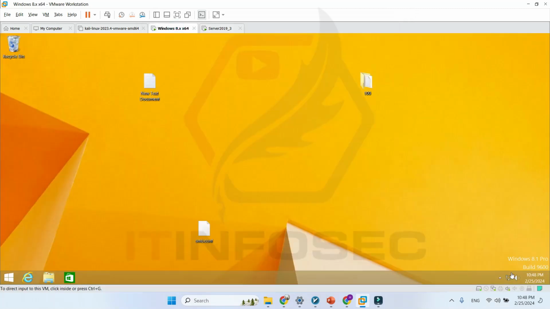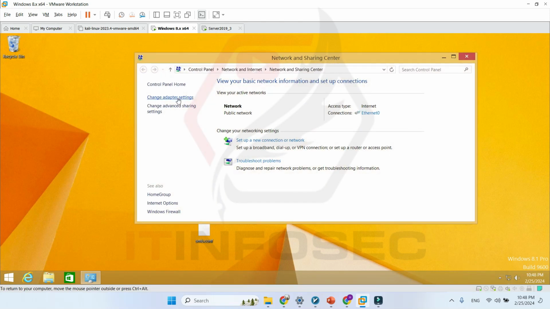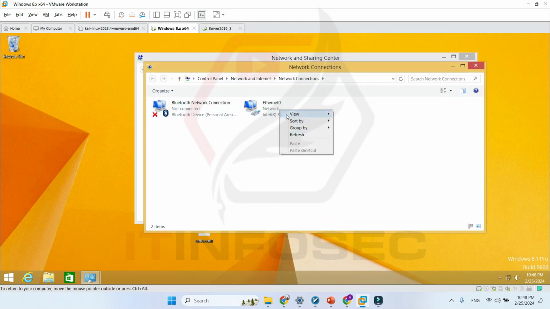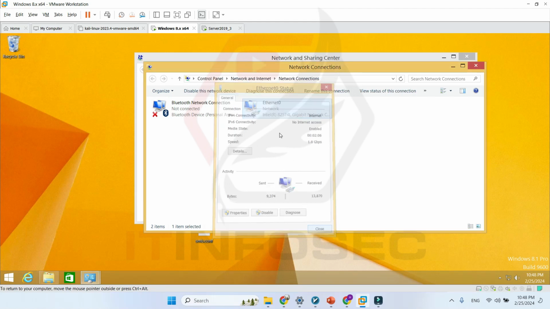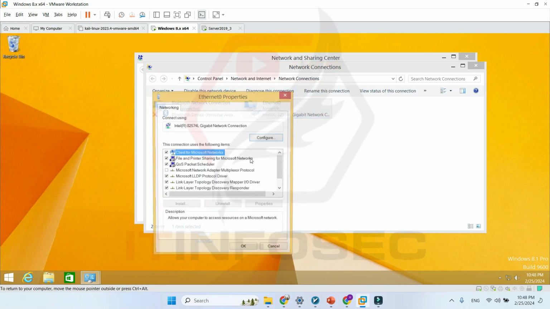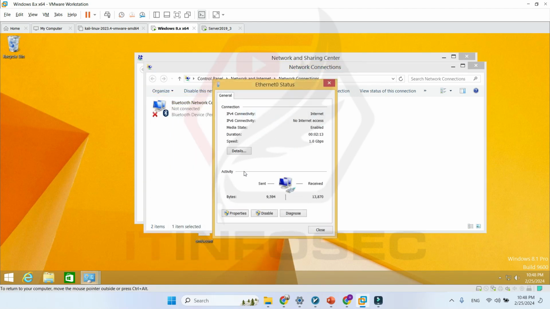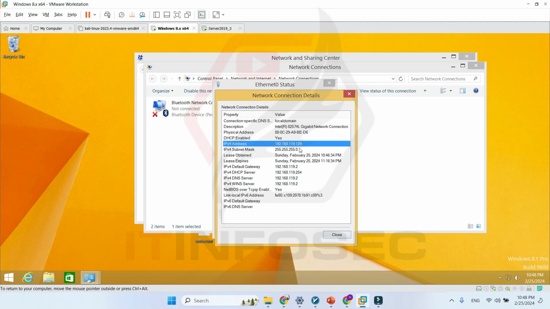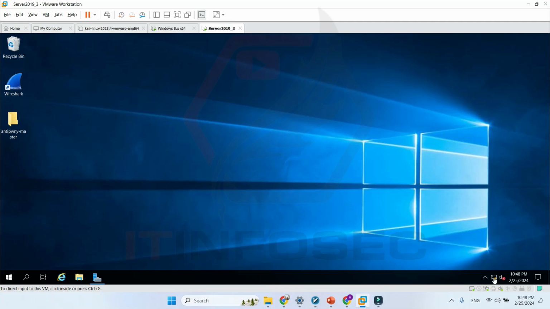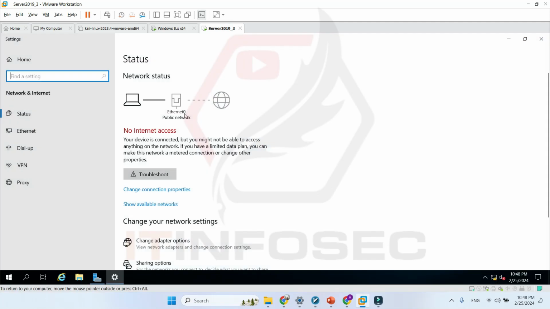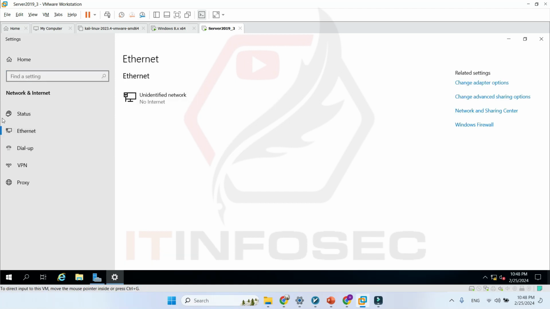This machine's network address is configured automatically on the network interface card. So let me check, that's okay. And what about the IP address? The IP address is 192.168.119.129. Let me say these are items that you can practice in the lesson.